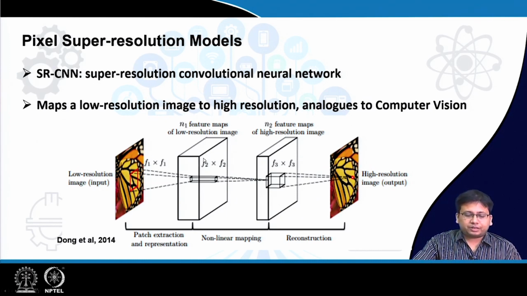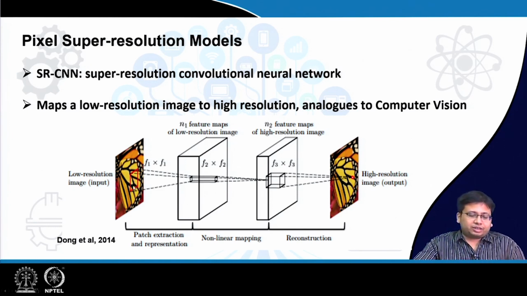So, the feature maps for the patches which we had already obtained are mapped to the higher resolution image, or the image with higher resolution patches, and this mapping is once again represented through the convolution operation. Finally, the output of all these convolutions is the same image as the input, but at a higher resolution, at the same resolution as the second set of filters. So that might be about 800 cross 800.